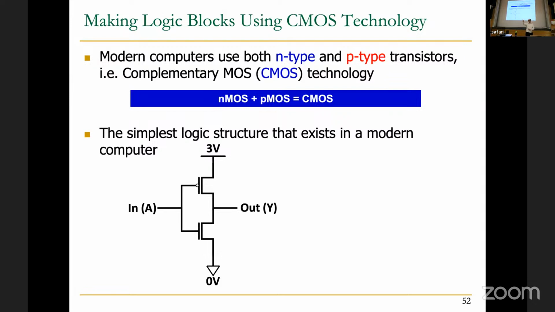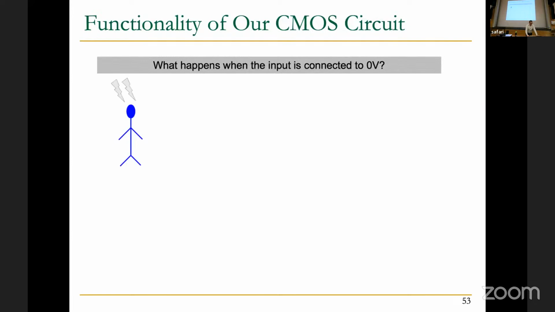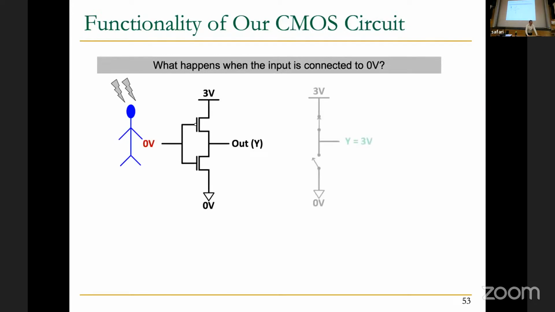Okay. So if that input is 3 volts, what do you expect the output to be? 0 volts. So basically, it inverts the input, right? It's called an inverter because it gives you the opposite voltage. Okay, let's take a look at why that's the case. Well, I already described this P-type, N-type. So you already answered these, some of you at least. If you didn't get it, let's now go through it.